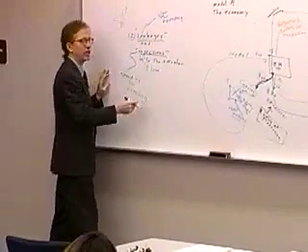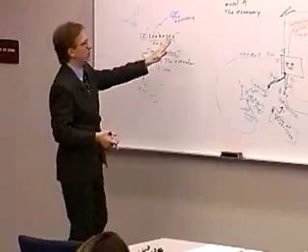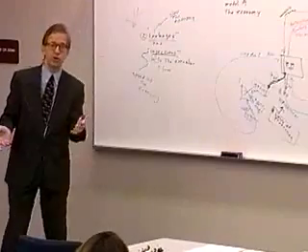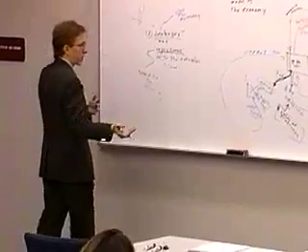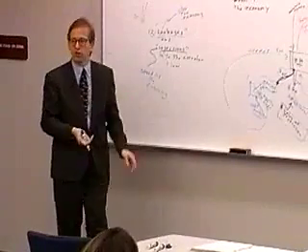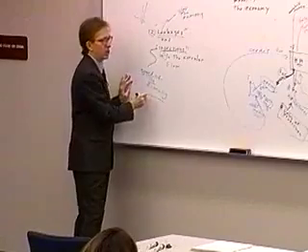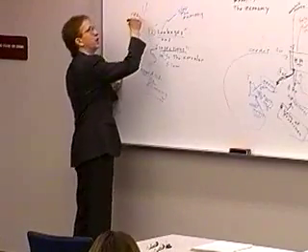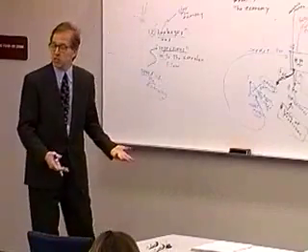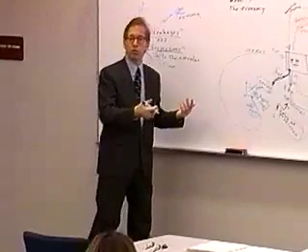But the behavior of each one of these groups has the potential of creating leakages that drain dollars out of the circular flow and cause the economy to slow down. But each one of those groups, the household, the business, the Federal Reserve, the government, and the foreign sector, they all have the potential of injecting dollars into the circular flow too, and causing the economy to speed up. Now, so I'm telling you, this is the picture, and it's an ugly picture, isn't it? This is the picture of the economy that we want to have in the back of our mind as we go through the rest of the semester.